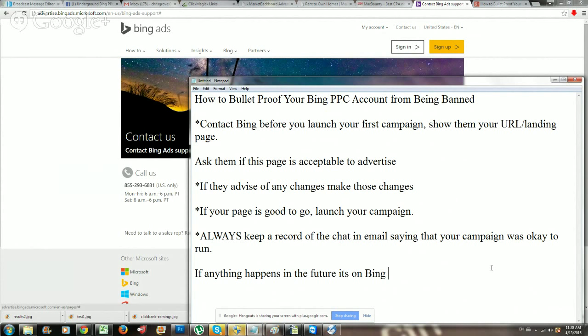I know contacting them is an extra step, but think of it this way: especially if your account is new and it's your first campaign, wouldn't you want to take that extra 2 to 3 minutes versus spending a lot more time trying to get them to approve it? Just ask before you launch, and honestly, you can probably do that with every single campaign. Once you see what they accept and what they don't, you don't have to do it so much. It's just a simple tip I wanted to give everybody here in the group: contact them, especially if your account is new, and it's going to save you a lot of time. Get that approval, save that information, and you're good to go.